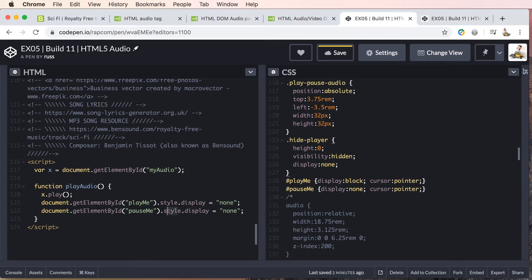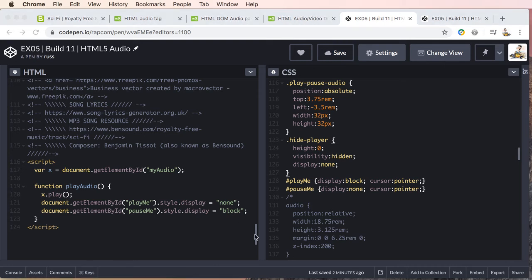We're looking specifically for the display property inside of pause me, and we're going to set our display to block. Of course, it helps if I actually use an L. Okay, so we're going to go ahead and save.